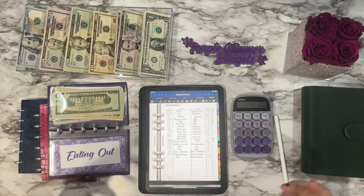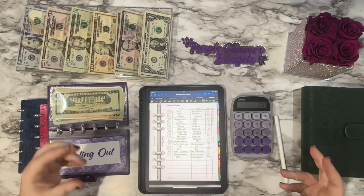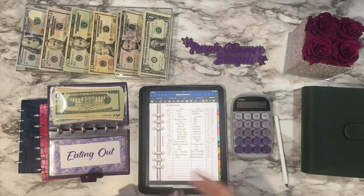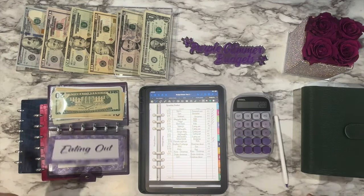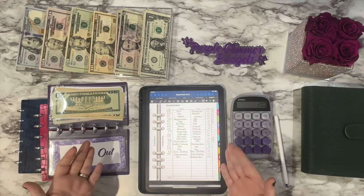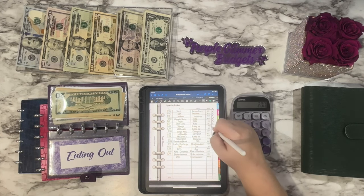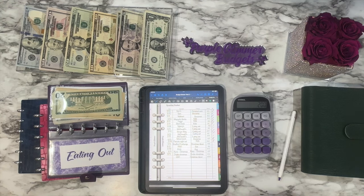And then also there's the whole psychology of cash budgeting. Even though I'm not doing cash budgeting in its true nature, what I'm doing is like a hybrid version. It helps and it gives me a lot of the benefits that does. So I'm, again, super, super proud. You don't understand how proud I am for not overgoing on eating out, because we ate out quite a bit. And then I was really under budget in groceries. So that's exciting all around, because those are my two categories that are really hard to keep in line. So that's awesome.